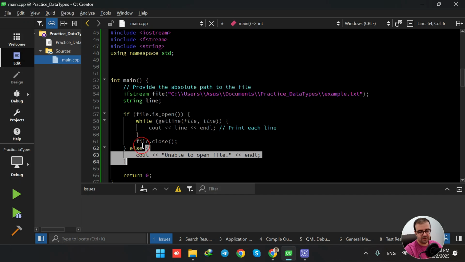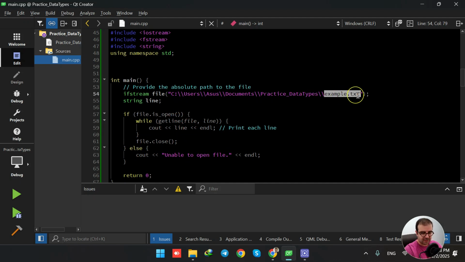So let's discuss the otherwise first. If C++ cannot find this text file in this address, it means that we gave the wrong address. It is going to print out "unable to open file" because there was a problem. Either there's a problem with the file or there's a problem with the address, something to think about and try to debug to see where the problem comes from. So I'm showing this message in the terminal saying that unable to open the file. Either the C++ compiler couldn't find the file or couldn't open it because there is a problem.